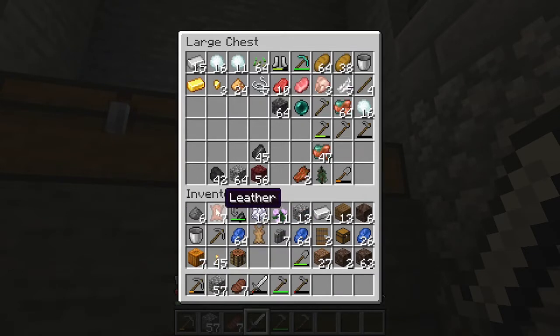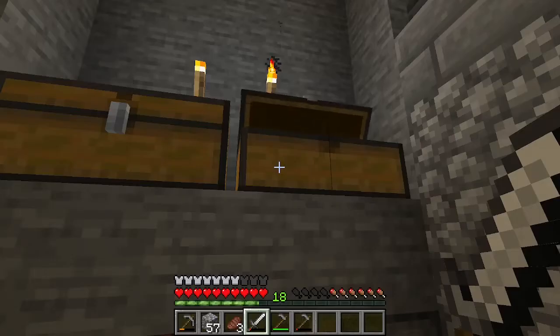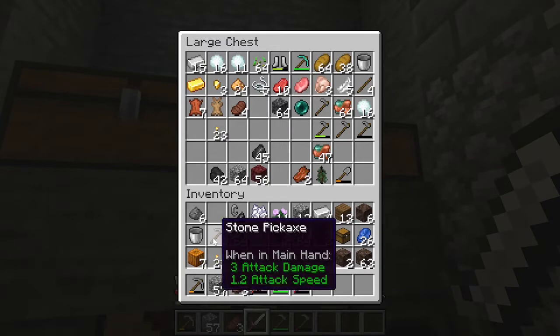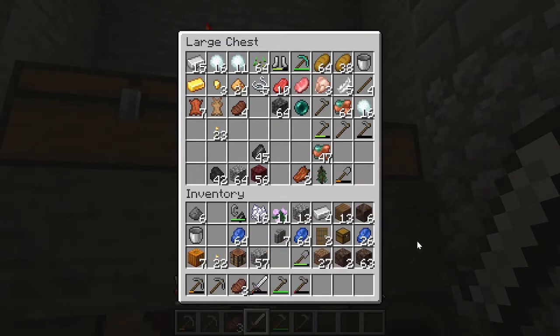All right. Harvesting our leather. Putting away half her steak. Put back the rabbit hide as well. A little bit of torches. We're gonna have to find some diamond, and that's what I think our next adventure is going to be.